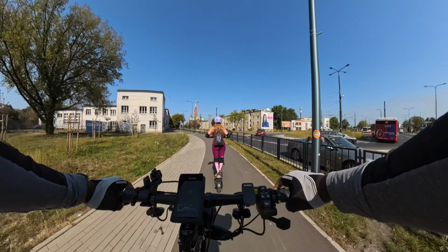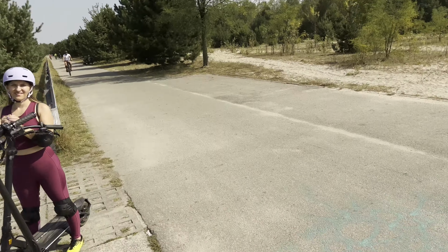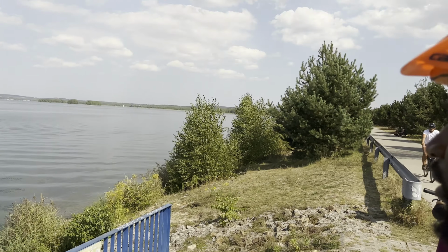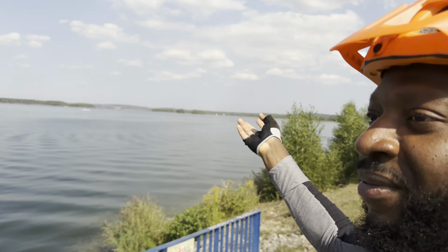If you've ever been to the Silesia region where you have Dąbrowa, Będzin, Czeladź, Sosnowiec, and even Katowice, all those tiny little satellite towns, here's where everybody hangs out on a Saturday and on a Sunday. And on the other side where they have the Pogoria 3, that's where the tiny little beach and then the grill at the back with the ice cream. So you can hang out there if sunbathing and being at the beach is your thing. But if you want to ride around on your scooter or electric skateboard or traditional skateboard, this is the place to be. Or even on your bike or electric bike. The list goes on with all these PEVs. And of course, if water sport is your thing, jet ski, of course, and yacht.